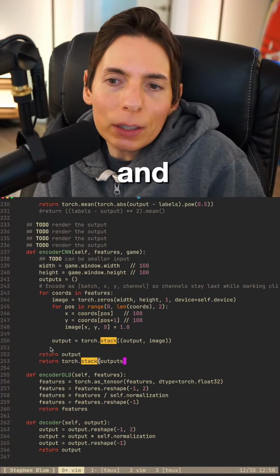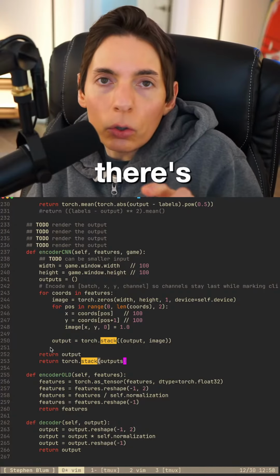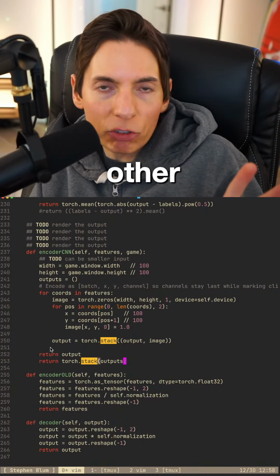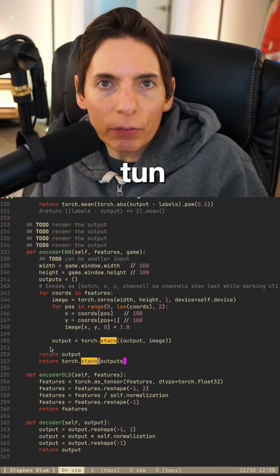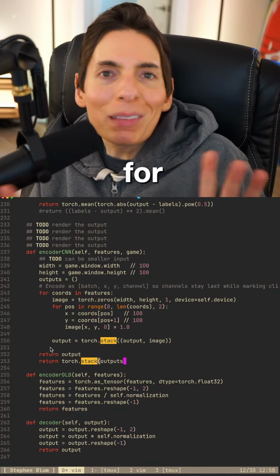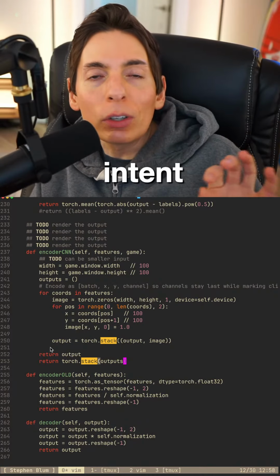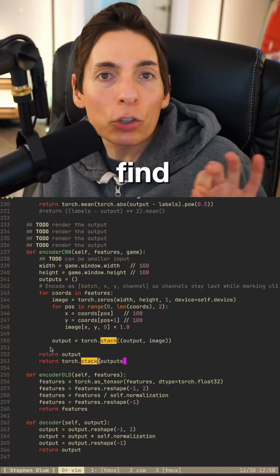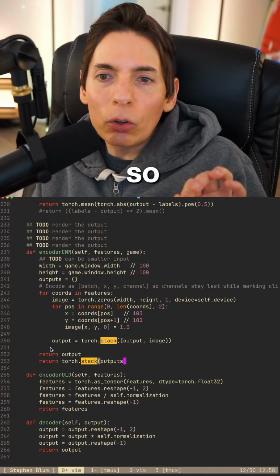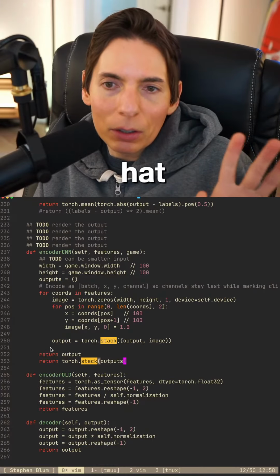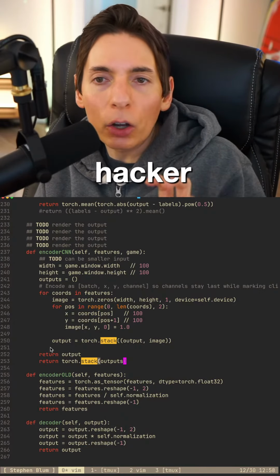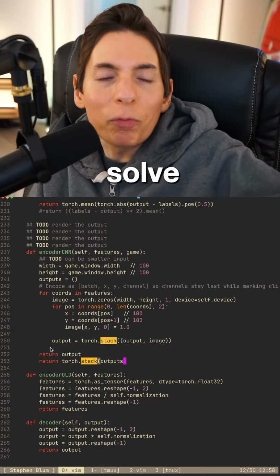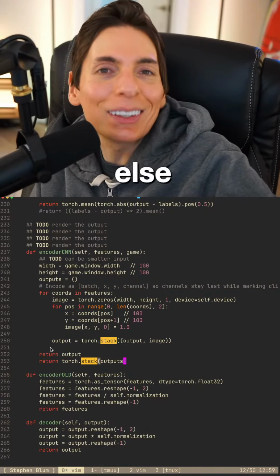AI and cybersecurity. Well, there are things called WolfGPT and a few other GPTs out there that are tuned specifically for, you could say, malicious intent. You can use those tools also for defensive purposes to find penetration entry points. So you can be the white hat, good hacker, and solve potential problems before someone else finds and exploits them.